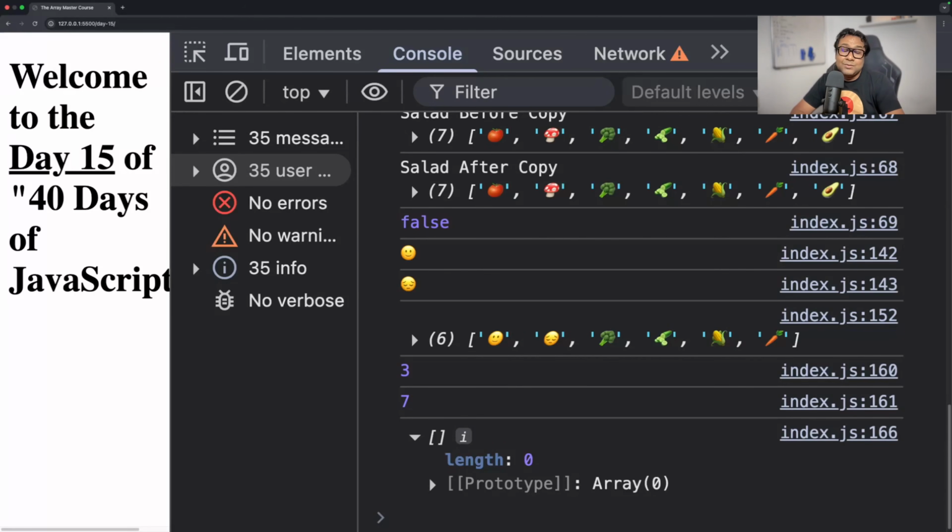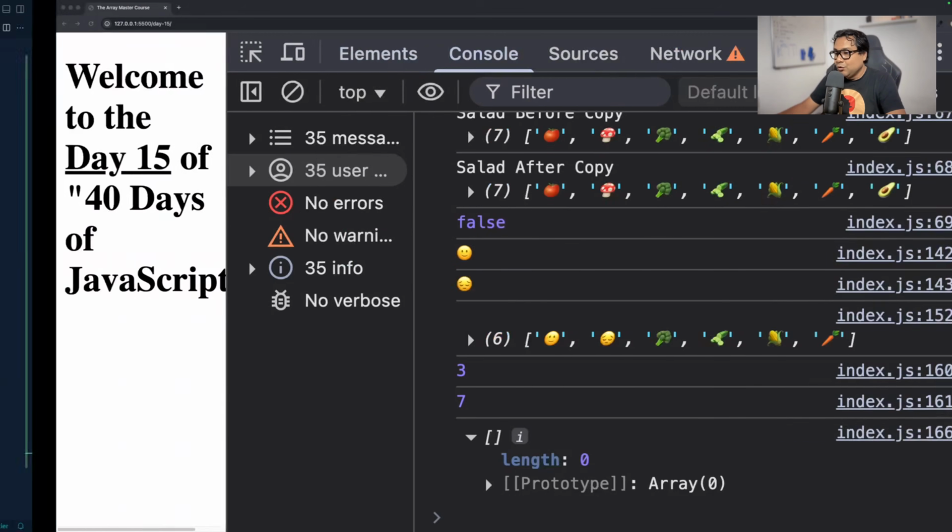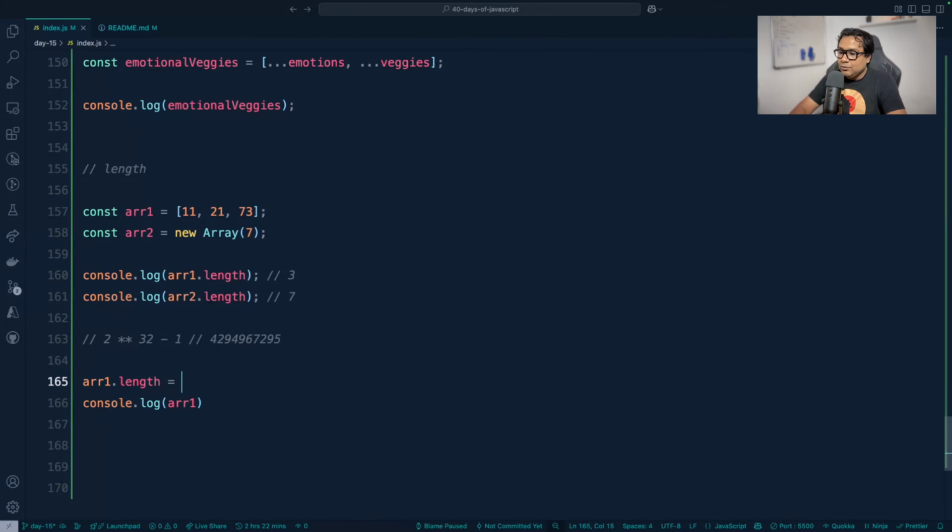Array.length property has its own advantage, of course, for looping, for getting the element out of an array. It's important, but it has that additional quality that it might end up into a range error, or it might end up creating an array of a reduced length or an increased length or completely empty array, depending on how are you dealing with. The same thing, the last thing that I can actually show you, instead of 0, if I do 9, what will happen? Array1.length, what do you think the output is gonna be?